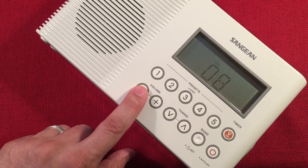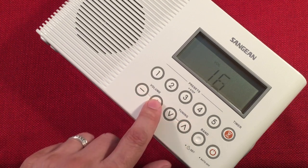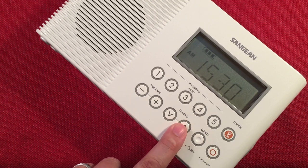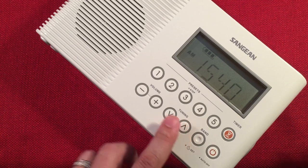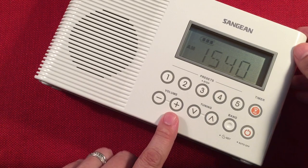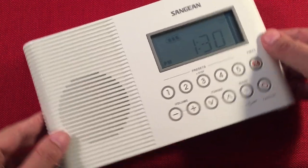1520 WLUV, Loves Park, Illinois. Come on. So many stations. WCKG, Elmhurst, Illinois. I'm not all the way confident. Just hearing a slight transmission from WPTT, Hartford, Wisconsin.